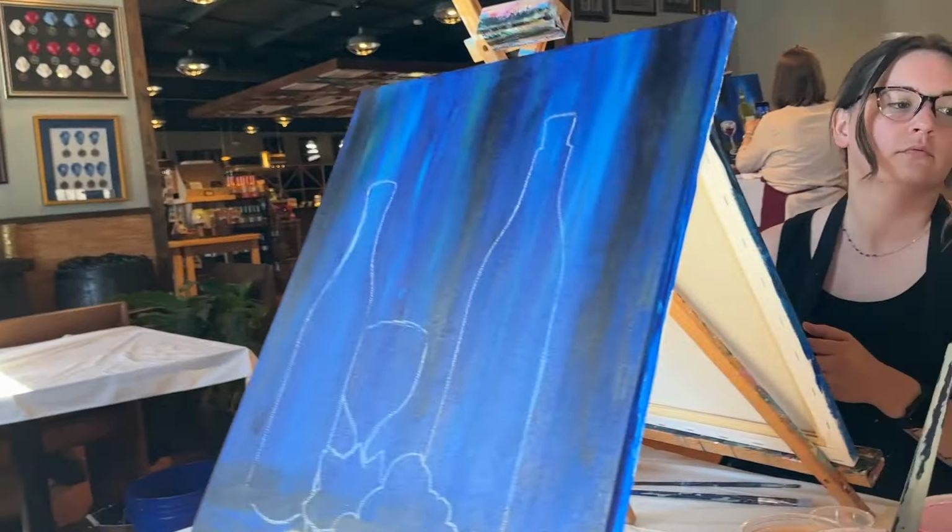Looking cute. I'm real relieved there was a stencil. Me too. Mom just said that she's really relieved that there was a stencil. Oh, same. I was just saying that she was walking by with the stencils and she was like, you guys can freehand if you want. I was like, no, we can't.